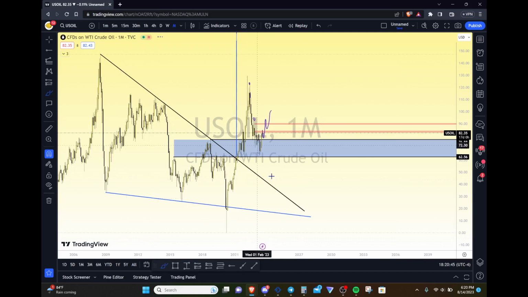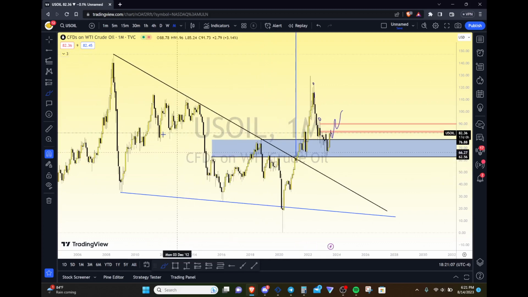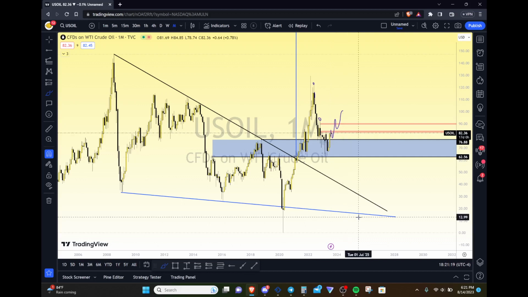So you may not be a big fan of patterns, which is totally fine, but look at this not as a pattern, but more as this was a bear market, okay? This was a bear time in oil. That is over, okay? That cycle is done. And I don't care who says it. They're wrong if they think that this doesn't matter. This completely matters, okay? This is done. And this chart does not imply that it's somehow going to break all the way down here. Now, it could. Obviously, we saw oil went all the way down to zero, but we have to trade and base our evidence off of probabilities and what we're seeing, okay?